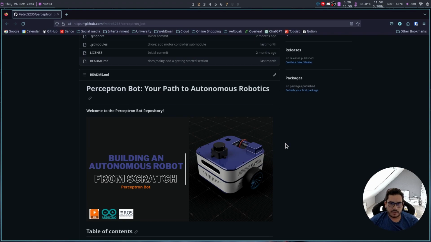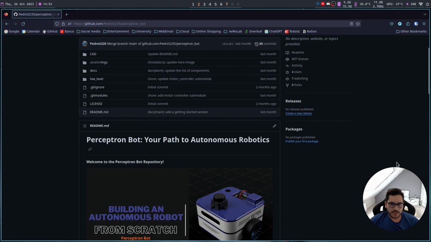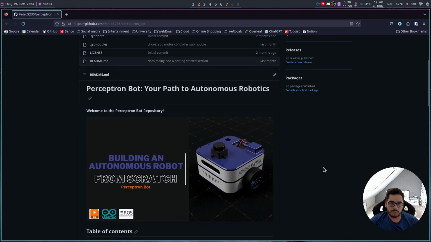After this episode, we will only be focusing on ROS development mainly. Essentially we will be making the robot autonomous using the Navigation 2 framework. But for this episode, we will be developing this serial protocol.